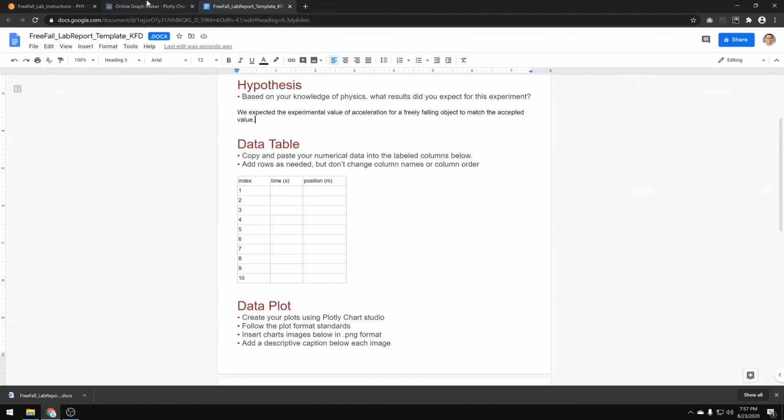Time to start copying some data into the data table. I'll always give you the correct columns here, but they might not be all the same columns you have in your own data table. This is just the final condensed view.